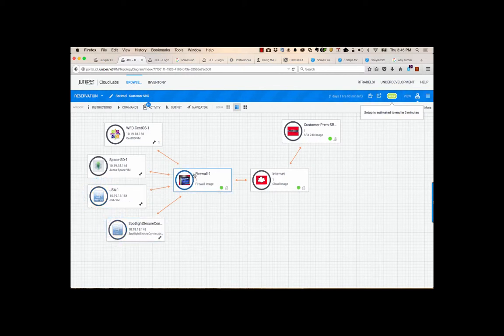There is a firewall in the JCL, and as soon as I make a reservation, a firewall policy script is pushed to configure all the policy needed to allow communication between the JCL firewall and, over the internet, my home lab here.